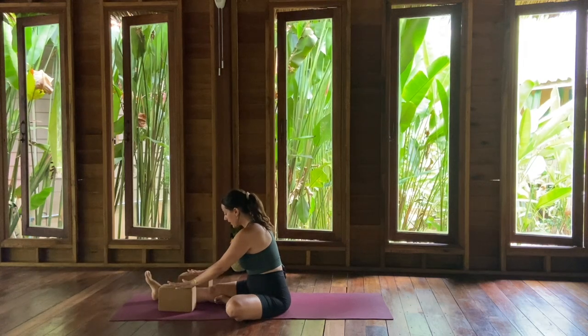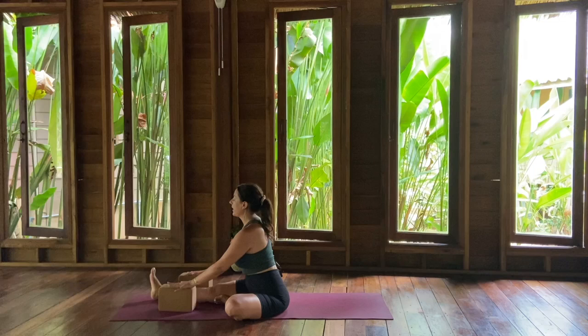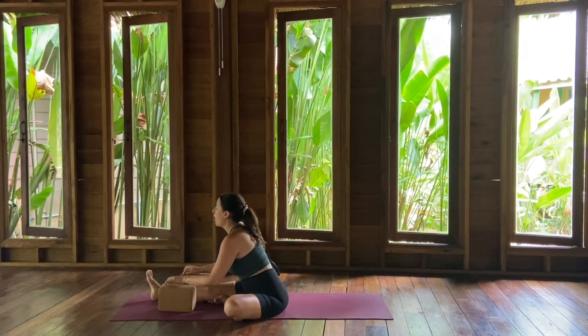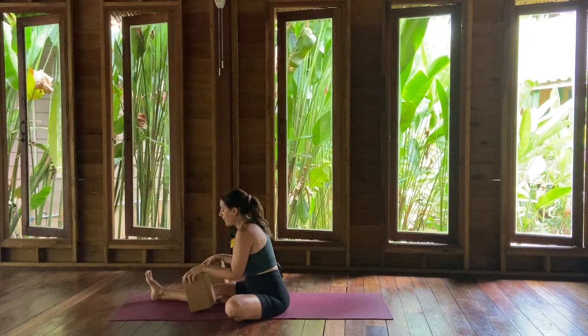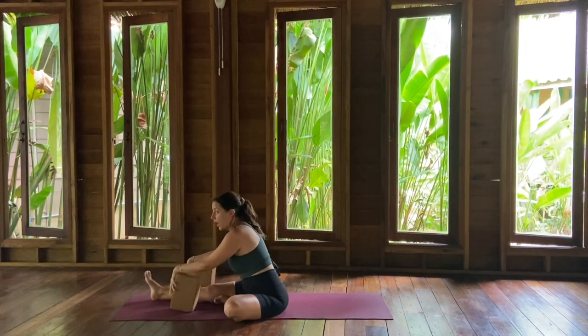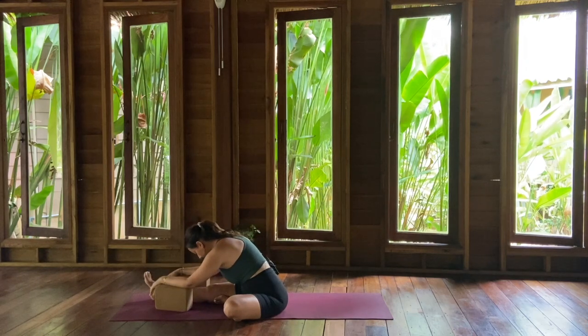Hands on your blocks, inhale and lift up and find this flat back and this open heart. And then on your exhale, start to crawl forward and see if you might take your forearms down to the blocks. And that might mean that the blocks come up onto a higher height. And then just let your head drop.